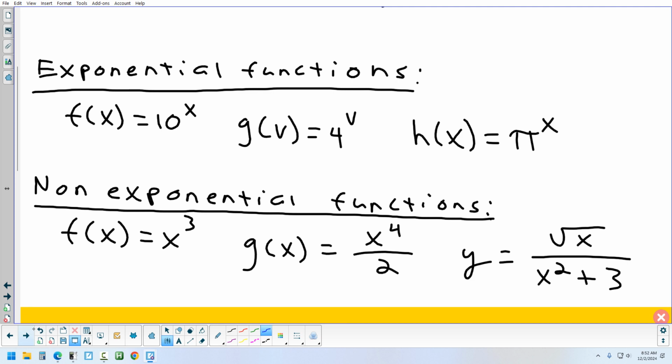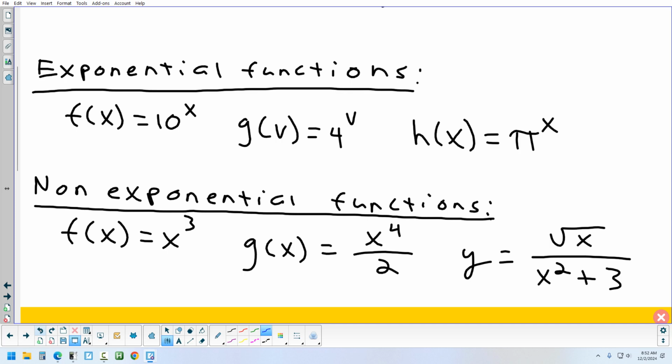These are not exponential. Okay. This one has a base that's a variable. No, can't have that. This one, again, you're supposed to have an exponent that's a letter. There's no exponents that are letters there. And that last one, well, that's kind of a combination of two things. It's rational, because it's a fraction, and it has a root in it. So it's kind of a mixture of rational and radical. But it's not exponential.